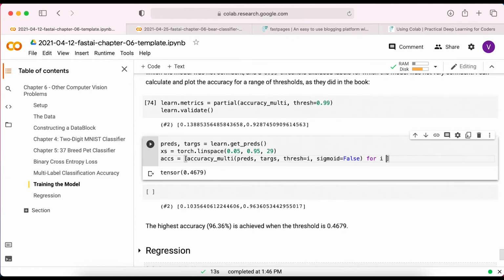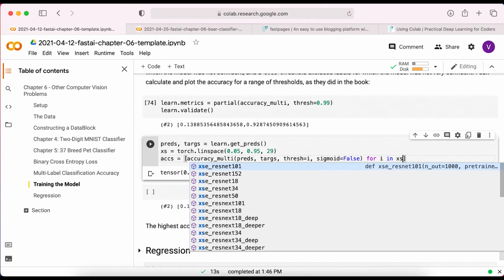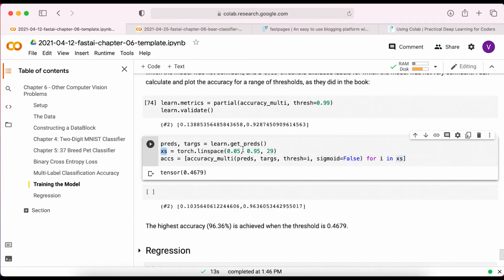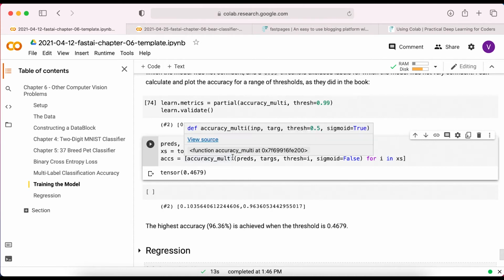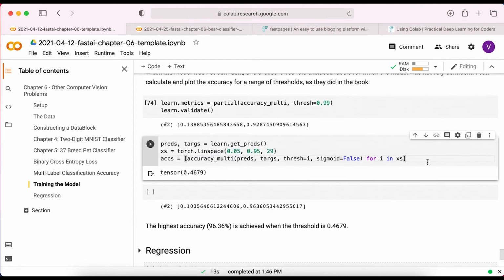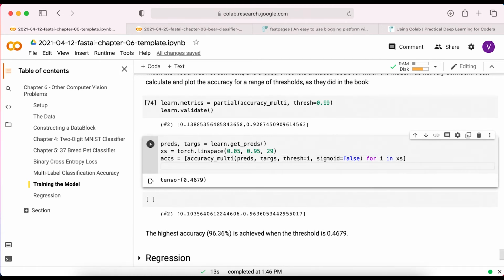And then I'm going to iterate for every i inside of my input tensor from 0.05 to 0.95. So I'm trying different thresholds from 0.05 to 0.95. I'm calculating the accuracy, and I'm collecting them, wrapping them inside of a list.